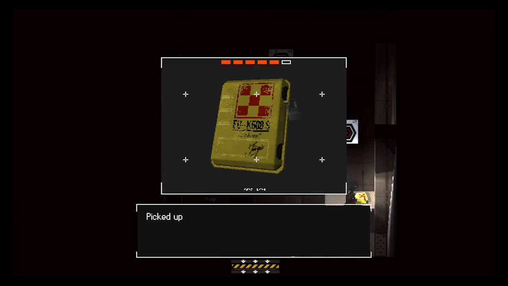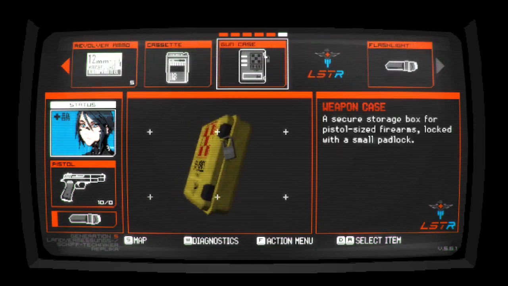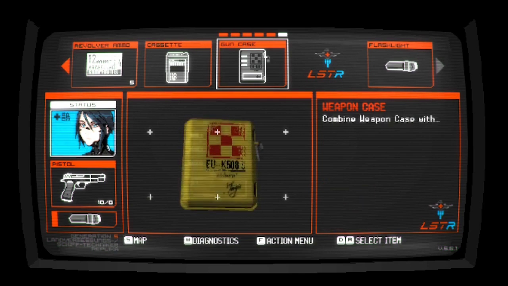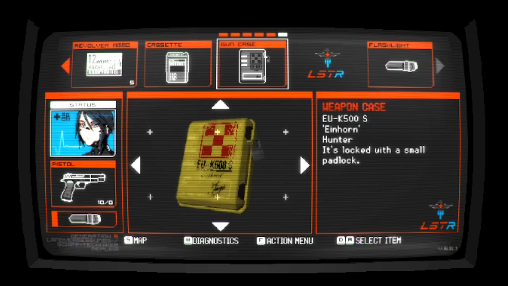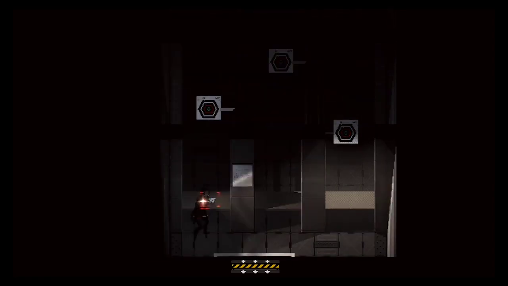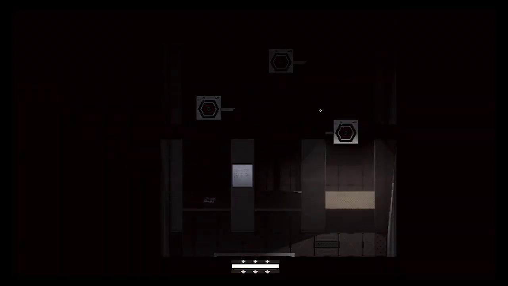Weapons case. What? A secure storage box for pistol-sized firearms locked with a small padlock. What? Oh, it's locked, that's why. Hunter. Oh! The hunter key. That's what that's actually for. And this is shotgun rounds. Shit. Alright, we'll have to come back here too and hope these guys don't heal.